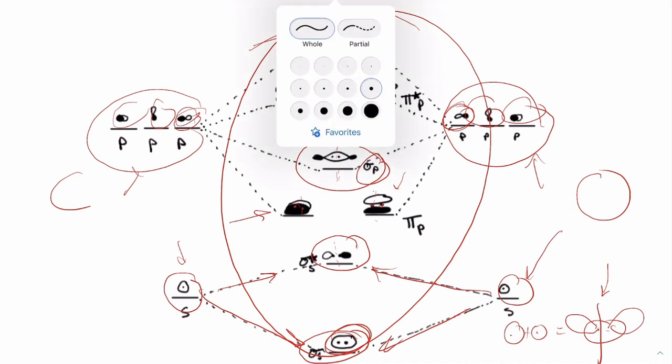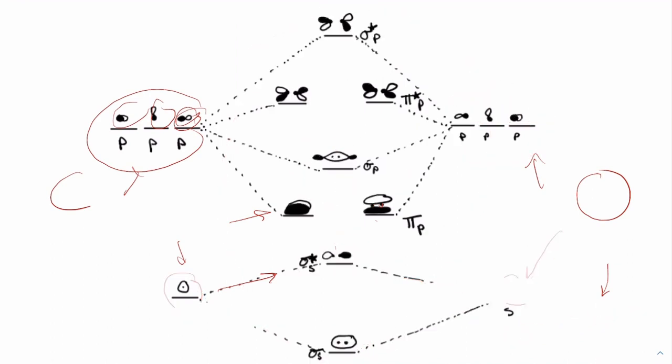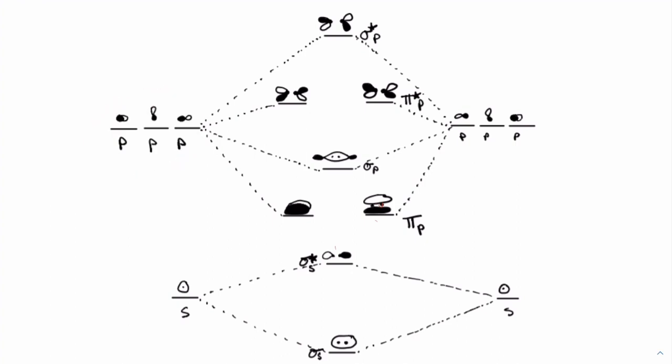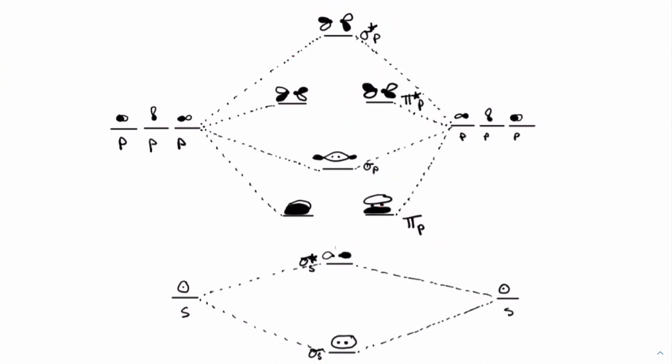So mostly what you should know out of this is what these shapes look like. Okay, what a sigma s bonding orbital looks like, what a sigma p bonding orbital looks like, what a pi p looks like, what a pi anti-bonding, a sigma p bonding, sorry, anti-bonding, and so on and so forth. So you should be able to recognize which ones are which based on, firstly, what the shape is, how many nodes they have, and if they're overlapping the nuclei or if they're just above it and below it, okay?